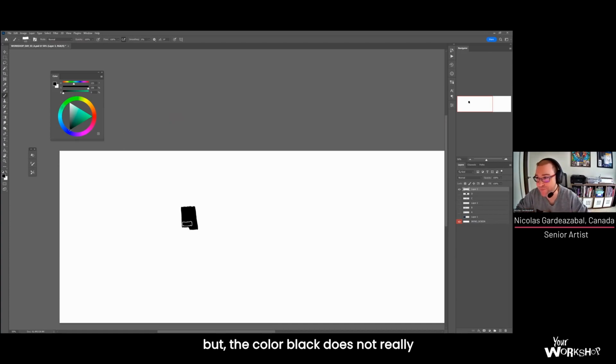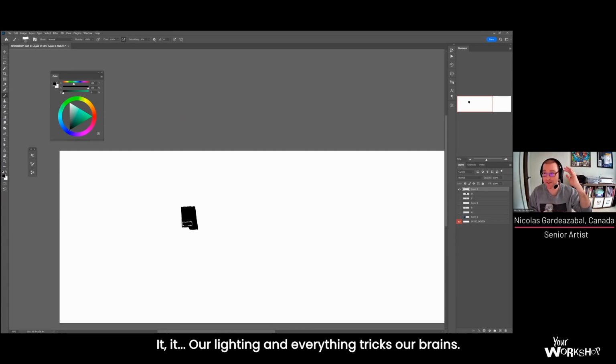But the color black does not really show up all that much in the real world. I know our lighting and everything tricks our brains, but funny enough, when you look at the night sky, it's not black. It's like a really deep hue of blues and reflected light.